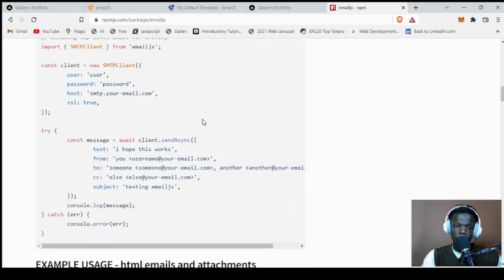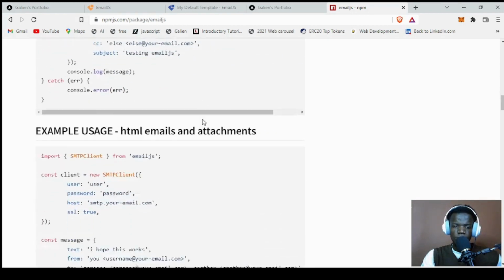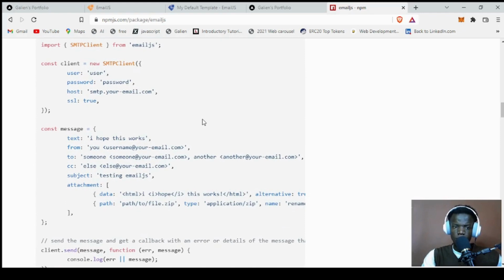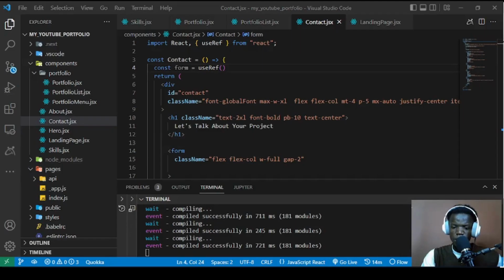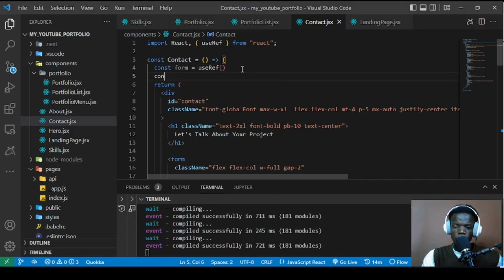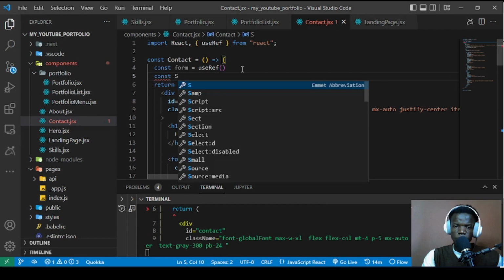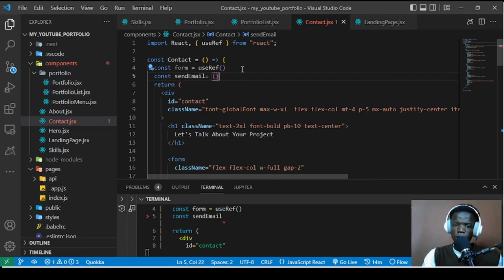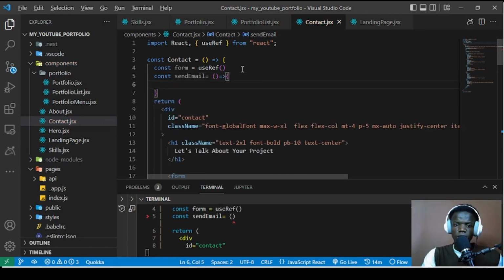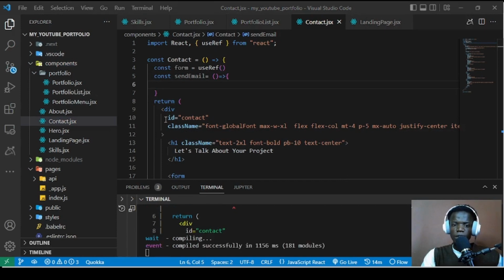So how can you implement this? Because you need to get a message, you need to get everything from him. So you will just go back in our text editor and implement the things. The implementation of the things will be really easy. So right here I'll have to create a function which is send email, and the function will actually use the following things. To send email, you need service ID, template ID, and then the private key that you have. So you own all of that.